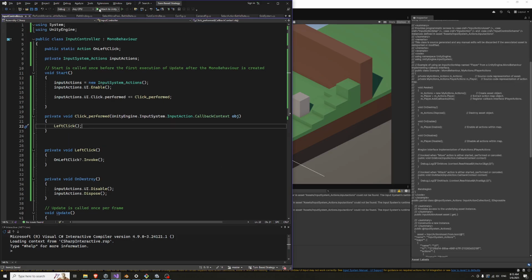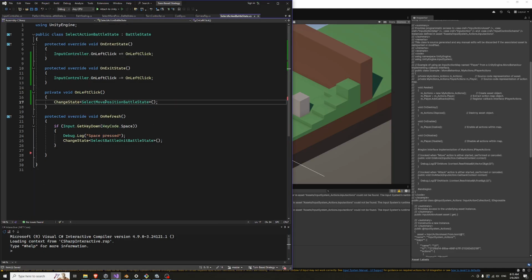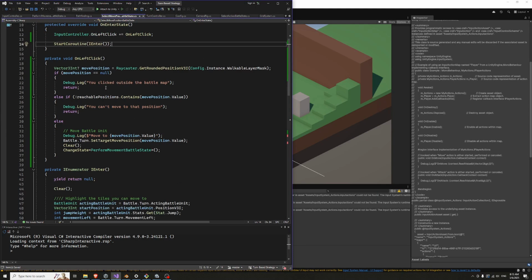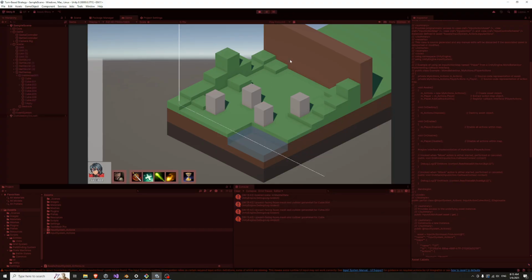Okay, I think this might be working. Select action. So when we click now, it will change to the select move position. And when we click, it should run the code to actually move or tell us we've clicked somewhere we shouldn't have. Let's see.